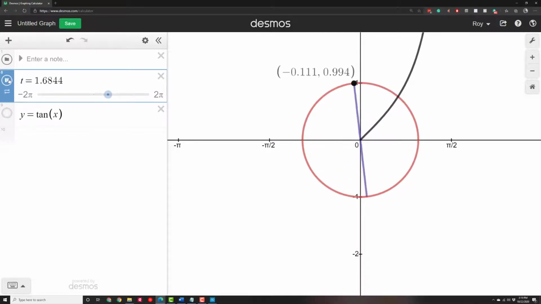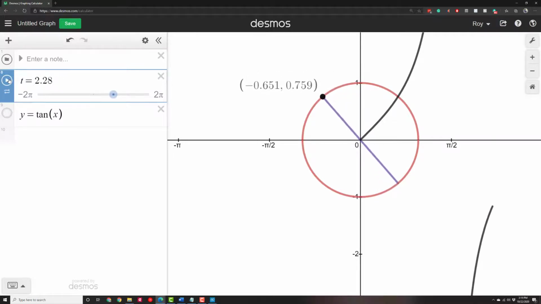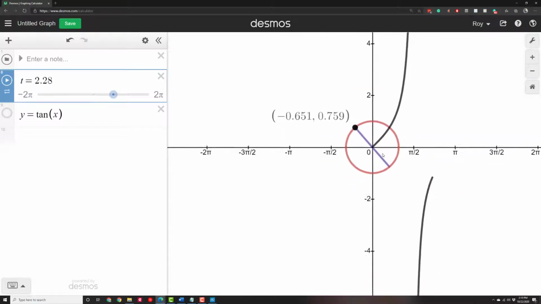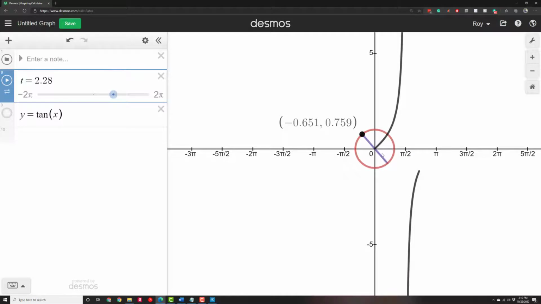So let's go ahead and zoom in again. I'll press play. And you can see these are all negative slopes, but it's eventually going to have a slope of -1. And as it gets to that point, you can see the behavior of the tangent curve starts to take shape. Slopes are negative, negative, negative, negative. They're about to be a slope of 0. Now they're a slope of 0. Now they're positive, positive, positive. There'll be a slope of 1 in a moment. There we go. And then slopes increase infinitely.